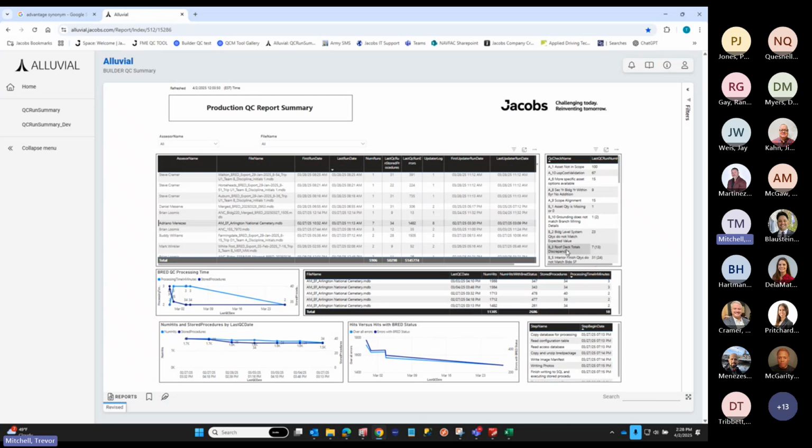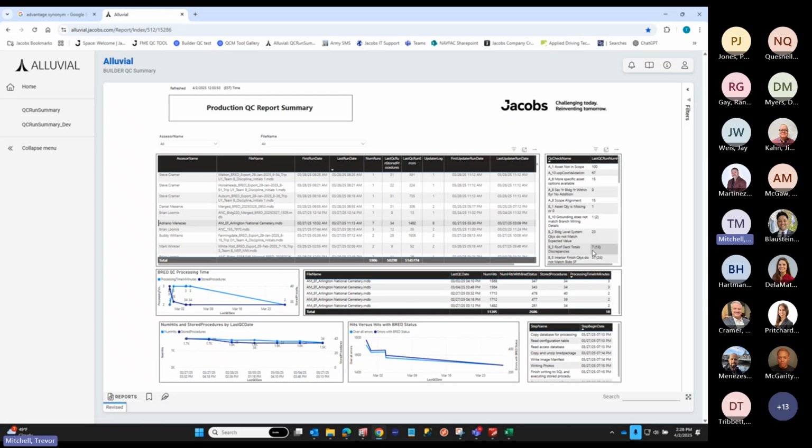But if it was a clean data set, new assessments, and I'm seeing A1 hits, then that's a red flag. And if an assessor said that they fixed it and submitted, well, they should have run it through the QC tool again and validated it. That A1 hit, for example, should go away. And that's what's going to show up here before you submit it.